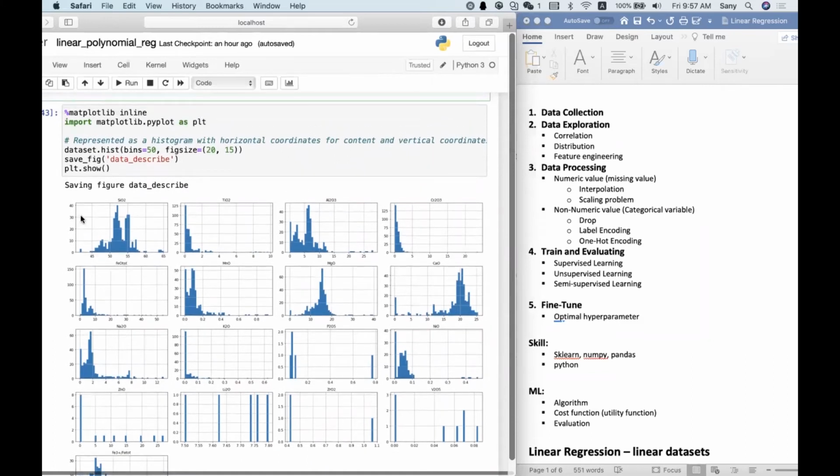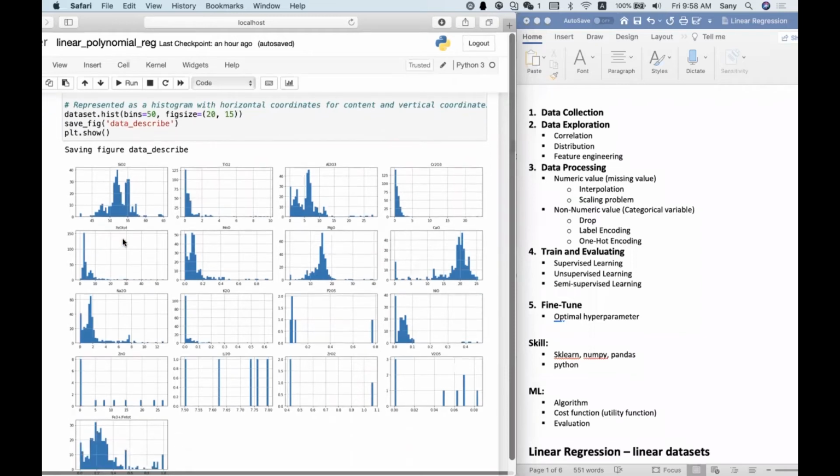The vertical coordinate means the quantity of this element or state, and the horizontal coordinate represents the content, which means the percentage or maybe the value of this state.